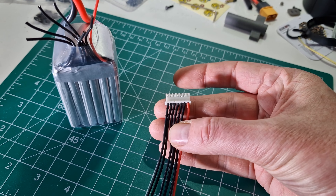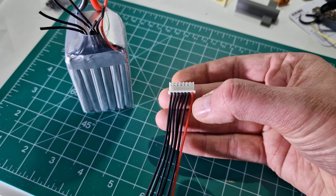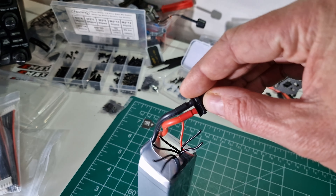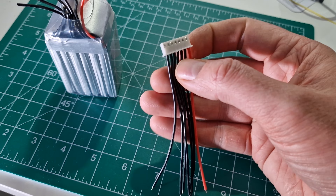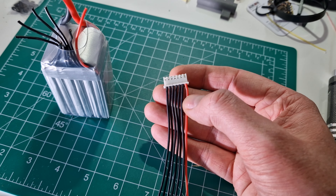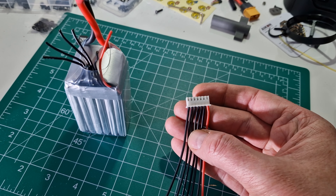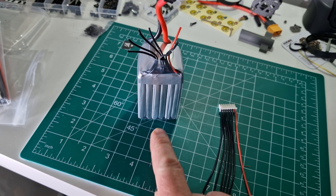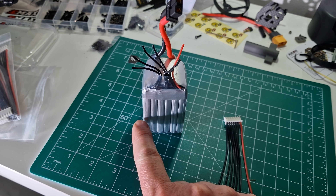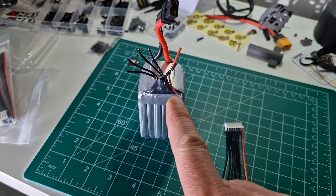The way it works on these balancing leads: you have this red wire — this is the final positive for the battery, so you'd expect to see the full pack voltage on it. The furthest left wire is actually the negative, the same as the negative on the main battery lead. So in theory if you put a multimeter across this first black wire and the last red one you should see the full voltage of the pack — around 22 volts for a 6S battery. The wires in between are the series connections going to each cell join, daisy-chained together to give you the full voltage.